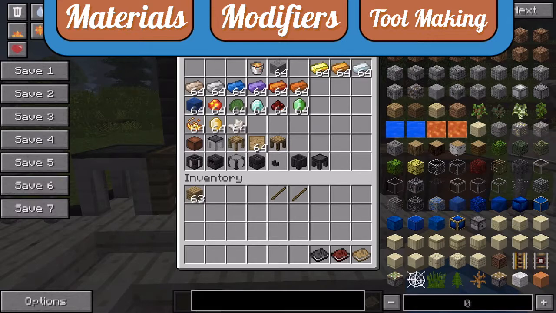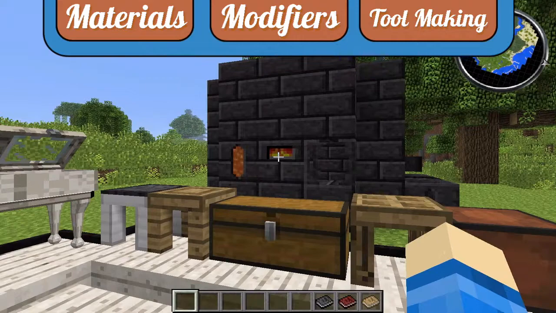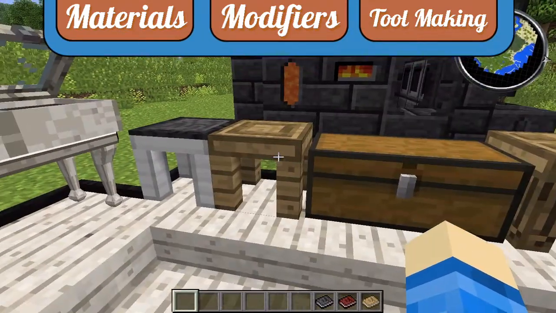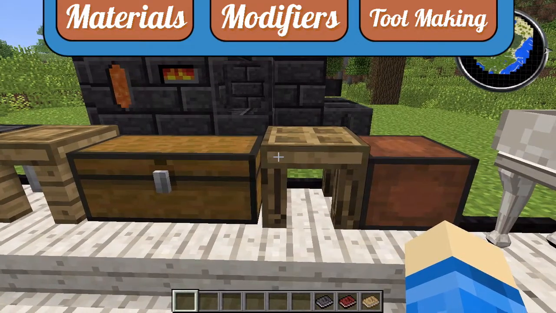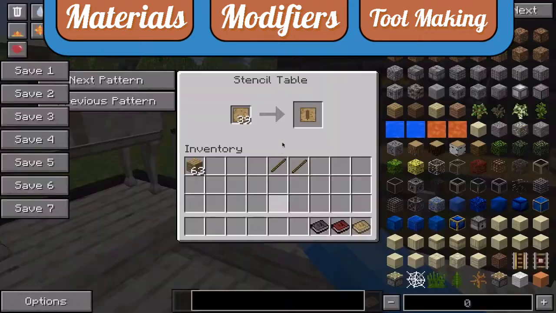Let's get on to section 3, the making of tools. Yes, what everyone's been waiting for. So basically, let's go through how to make patterns, and then we'll go on to how to create casts, how to use casts, and how to make tools. So first, let's talk about patterns.